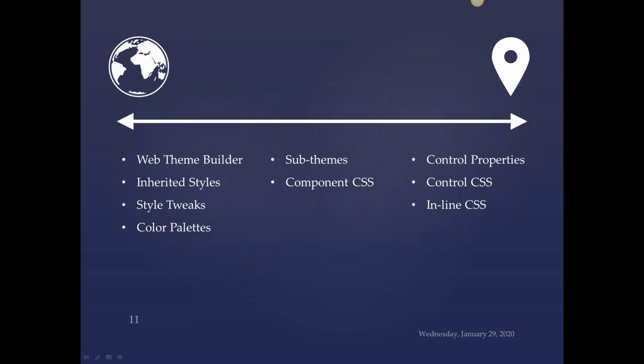CSS, which is separate, is where you've defined some sort of CSS or a class name that is assigned to the generated output of your control, the HTML that we create for your application. That's embedded inline, as well as inline CSS, which when I say that, I mean you've opened up a freeform control and you've typed in some HTML and you've inlined some CSS right there and you're just manually adding it. So that's what that refers to. I feel like that last one's a little self-explanatory, so we're not going to get into that one too much.